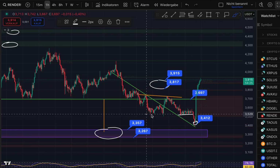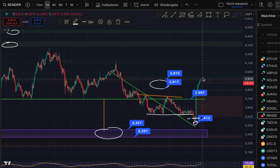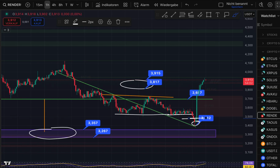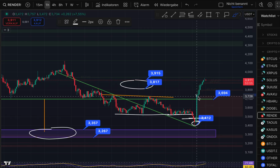Because we have seen support, we have seen a breakout, and I was thinking this is just going to be the retest and then the bounce. We sold off a bit more, and my friend took a long position down below here to accumulate and get our entry price here for this push. We already took profits. For that I have to take this price mark out of the chart. We took profits right here.